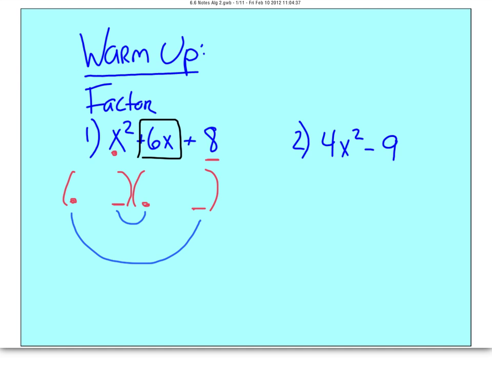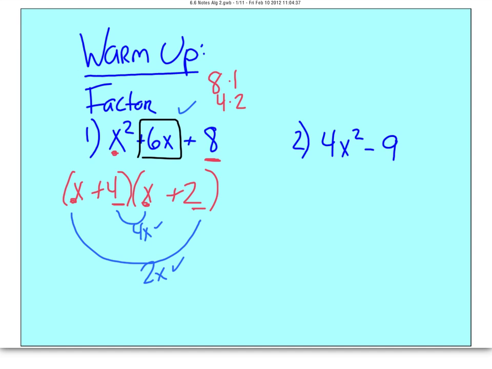So to break an x squared up, the only way to do it is x and x. Factors of 8 are either 8 and 1 or 4 and 2. They have to multiply to a positive 8, so what if we try plus 4 plus 2? When we multiply that, 4 times x is 4x. X times 2 is 2x. If you add this and this together, you get the 6x, so that is considered factored.